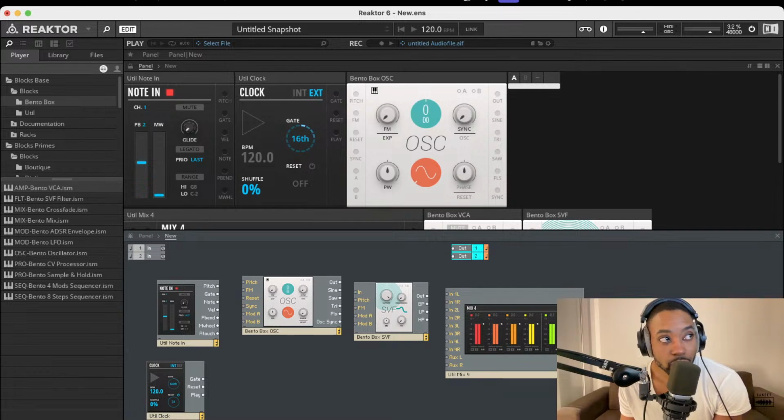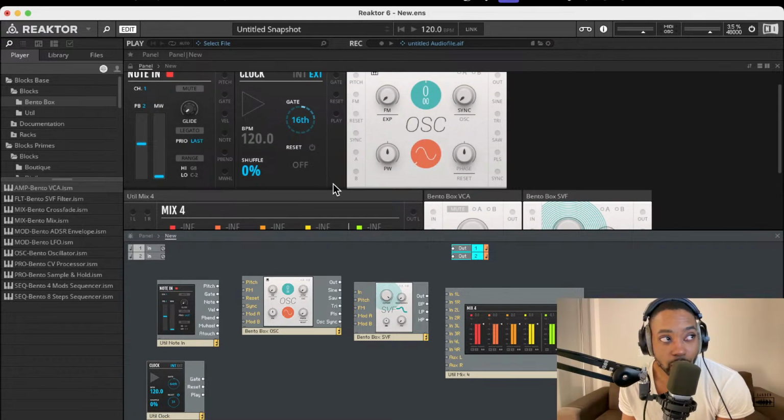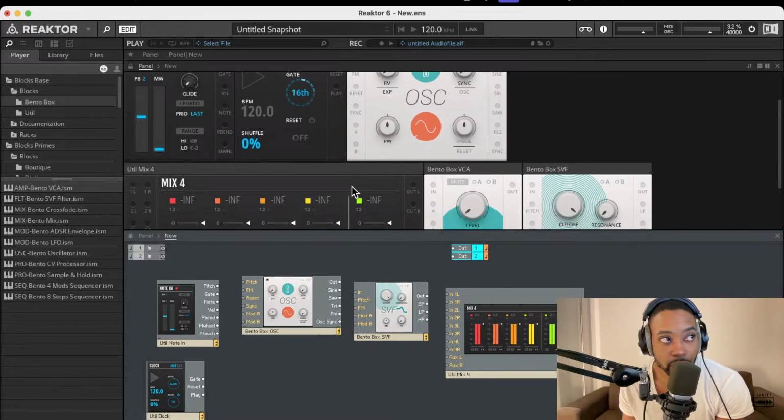Now we can get to designing our sounds, and let's design the core of our sound from these basic starting building blocks. We'll use our oscillator wave to create a rich tone, and then we'll send it through the filter, and we'll use a low pass filter to modulate the cutoff.